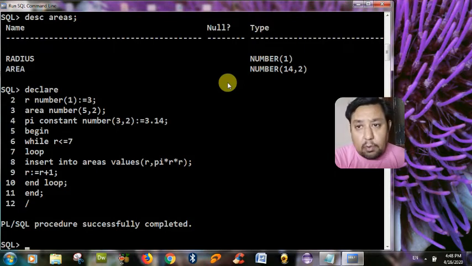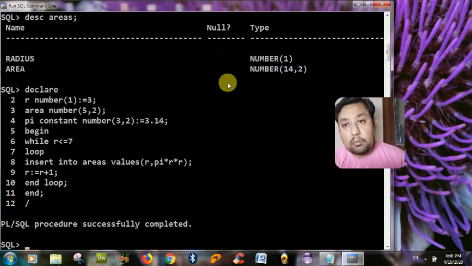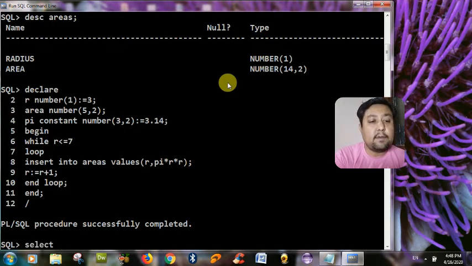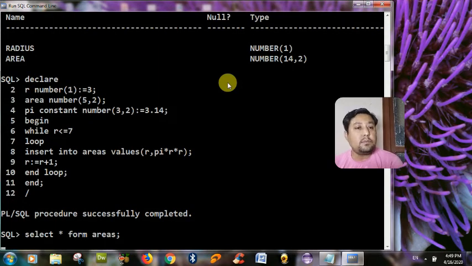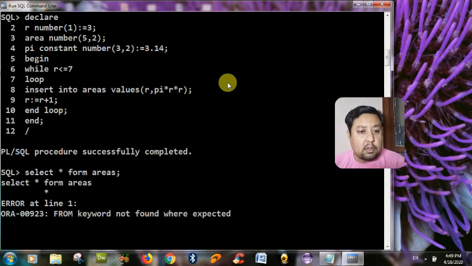So after many problems, we found that our program now runs successfully. So let's check out the table, what rows it has in it. Select star from areas. So the area table which we have created, select star from.